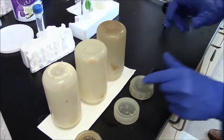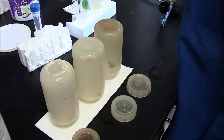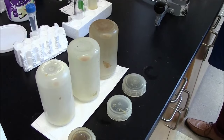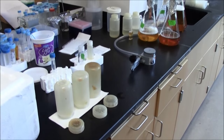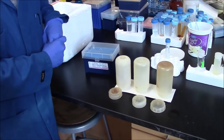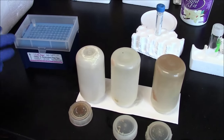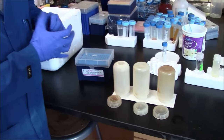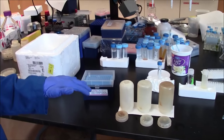Color is something to look for. The whiter the pellet, the better. Yellow or brown contamination would be coming from the bacteria themselves, not the actual phage. In ACR, this would be as far as we go. It's a single precipitation phage purification. If you needed a purer prep, you could do a double precipitation, repeating these procedures again.